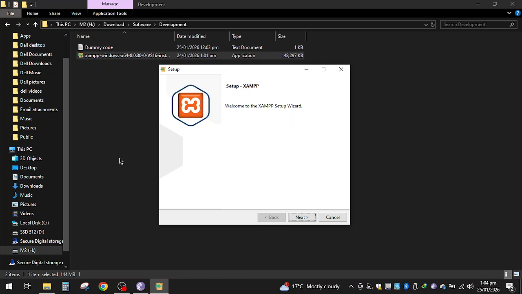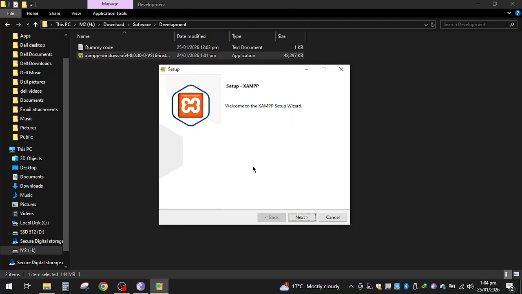Now, a few things that you need to know: this is a Windows 64-bit Xampp setup, and I have a dummy code with me that is going to make sure that our website is actually working correctly. And the other thing that we need to know is that while we complete our setup over here, we might need to access this particular machine, which is acting as a server right now.